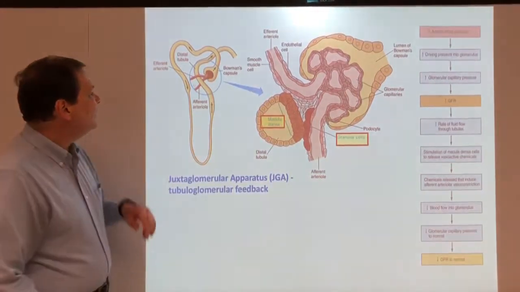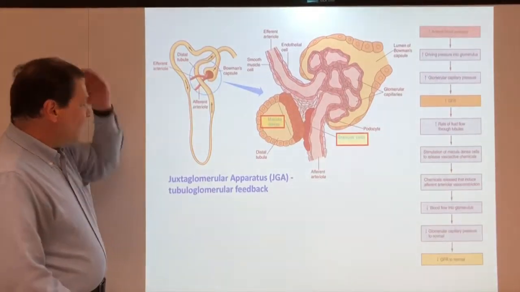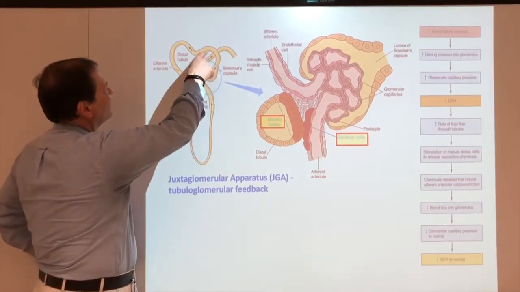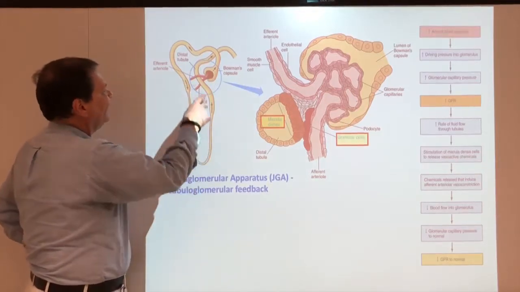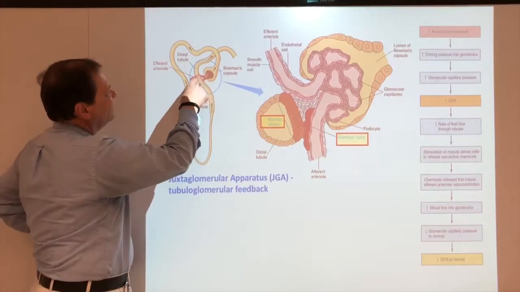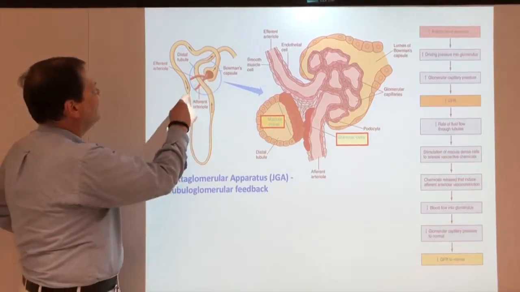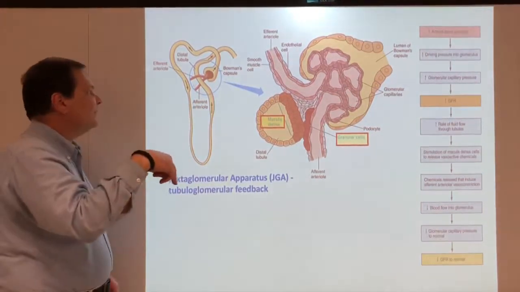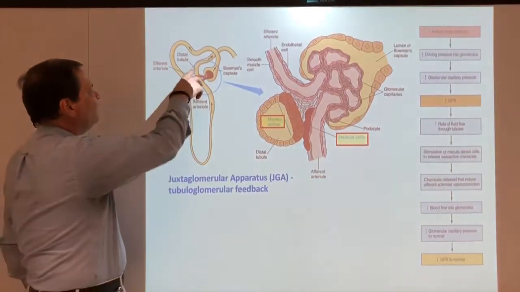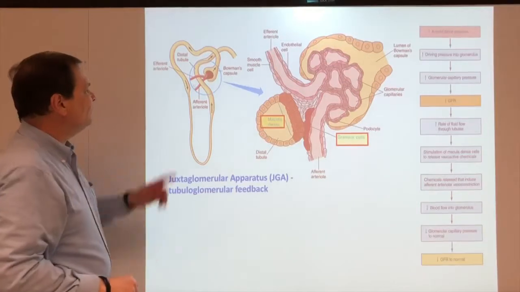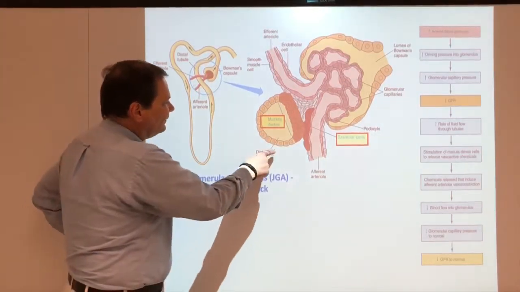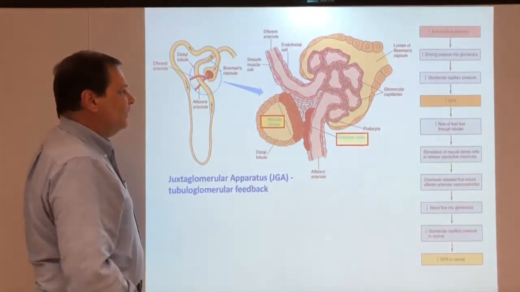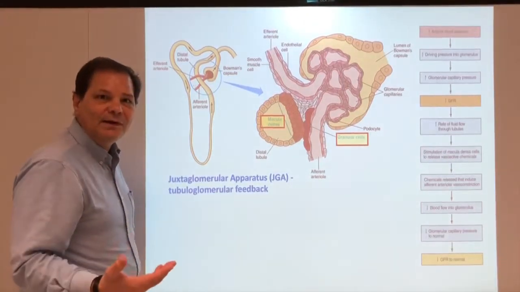This apparatus is highlighted here in the blue circle. So what you'll notice is that here's our glomerular capillaries, our Bowman's capsule, our proximal tubule, our loop of Henle, and then when we come to the distal tubule, it comes in very close to where this glomerulus is, and in fact the afferent and efferent arterioles sort of surround it, or the tubule is in a fork between the two arterioles. So these two are very close to this distal convoluted tubule, and if we take a closer look at this, in the distal tubule we have an area that is known as the macula densa, and that is what is primarily responsible for mediating this response.